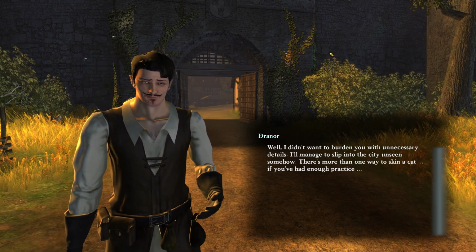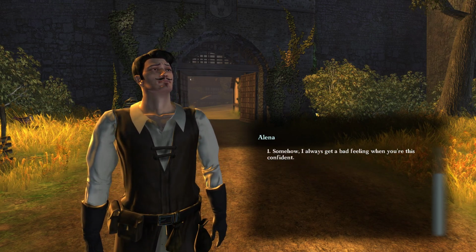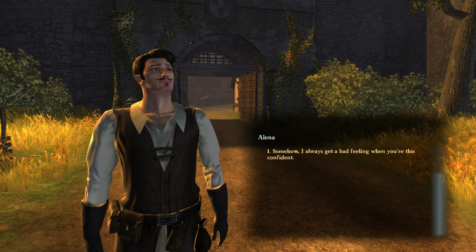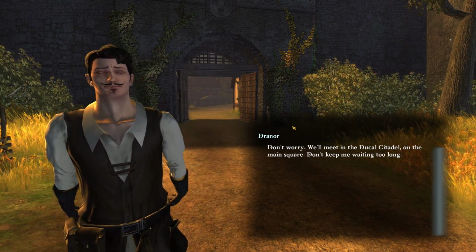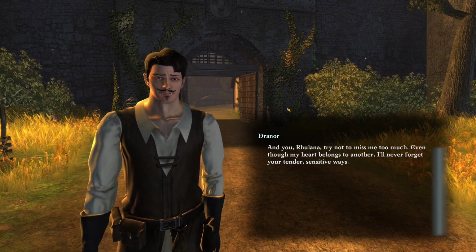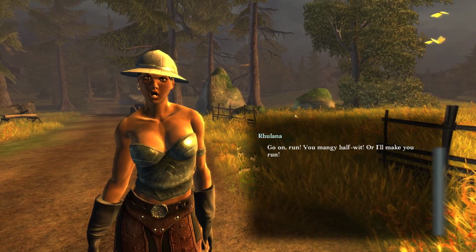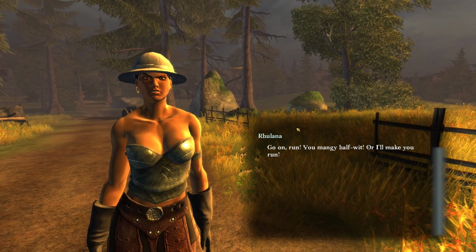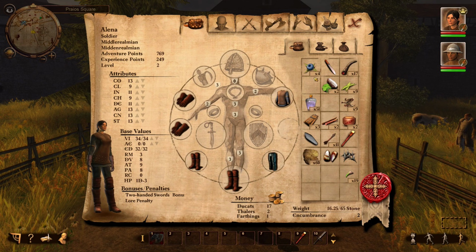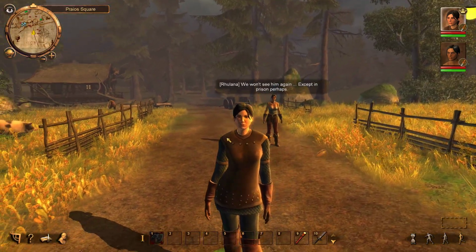I'll manage to slip into the city unseen somehow. There's more than one way to skin a cat, if you've had enough practice. Somehow I always get a bad feeling when you're this confident. Well, we haven't been around each other for too long, but oh, okay. Don't worry. We'll meet in the Ducal Citadel on the main square. Don't keep me waiting too long. And you, Rulana, try not to miss me too much. Even though my heart belongs to another, I'll never forget your tender, sensitive ways. Go on, run, you mangy half-wit, or I'll make you run. Farewell. See you later in the Ducal Citadel. Don't worry. See you then. We won't see him again, except in prison, perhaps.